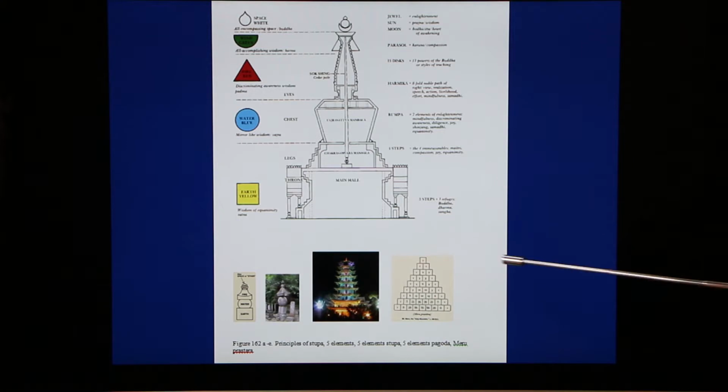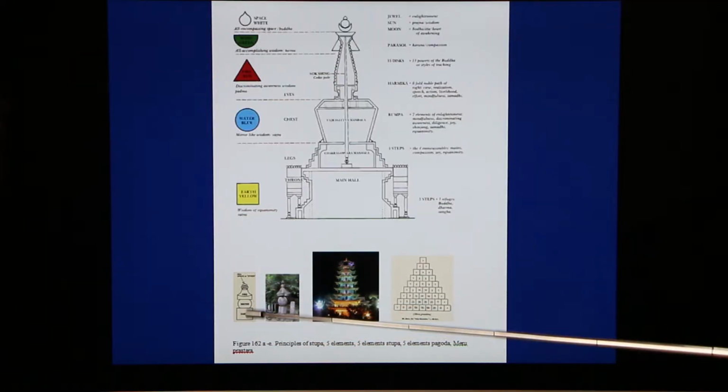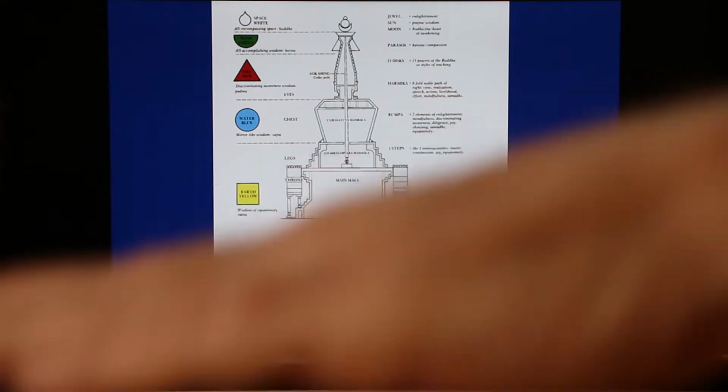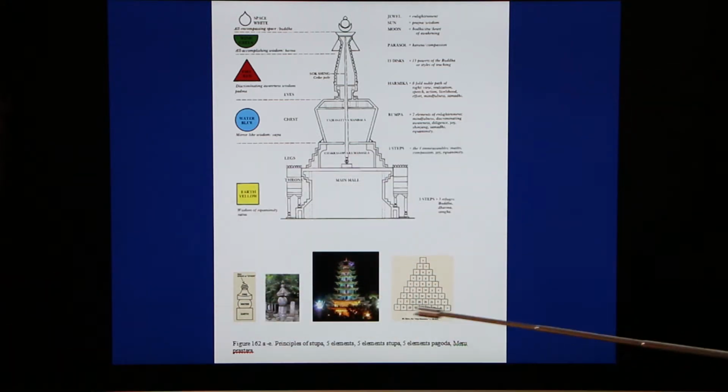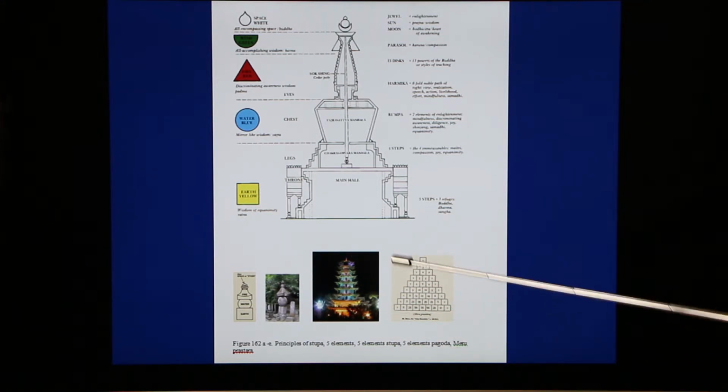Now, it's not my intention to go into all the details again, but what I'm saying is that when we build this, we are building not just a monument to our deities, we are building, on the one hand, the first 5 letters of the alphabet. On the other hand, we are building a model of the whole universe that can be very simple. In its simplest forms, it's just 4 kinds of stones, and in Japan you'll find them, they're about this high. But they can also be pagodas that are up to 50 or 60 meters high.